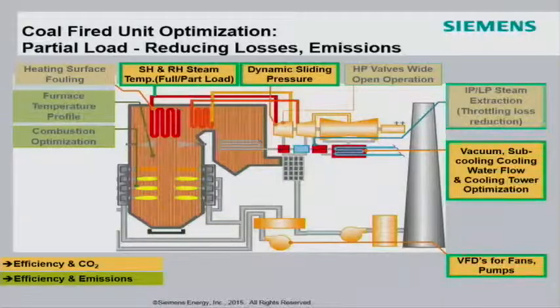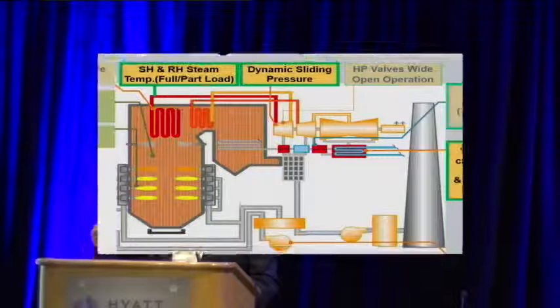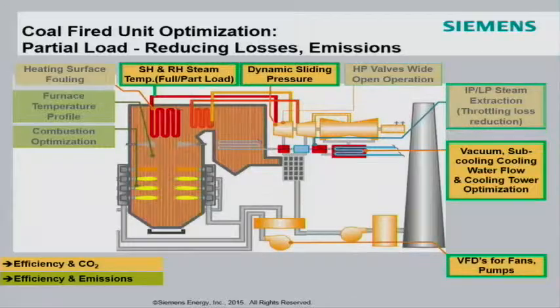We have the back-end optimization as well that Mike already talked about. One of the things I see, a lot of power plants are well down the path of looking at variable speed drives for the fans and pumps for large motors. Particularly important once you start moving your load down to the bottom end, in other words, increasing your turn down ratio. You'll find that a lot more important. So the bottom line is here, you want to improve the heat rate, but you don't want to impact or reduce your maneuverability. You want to increase the maneuverability.